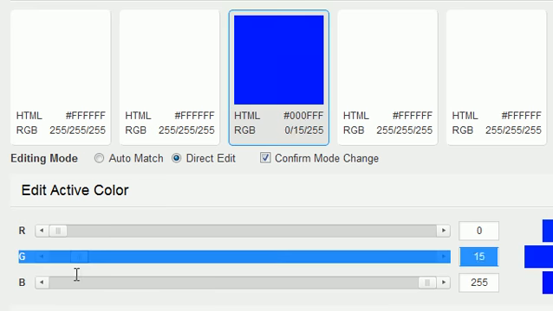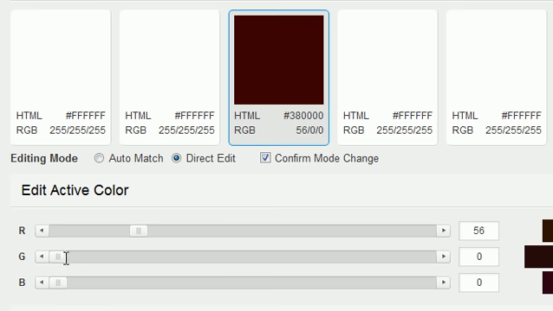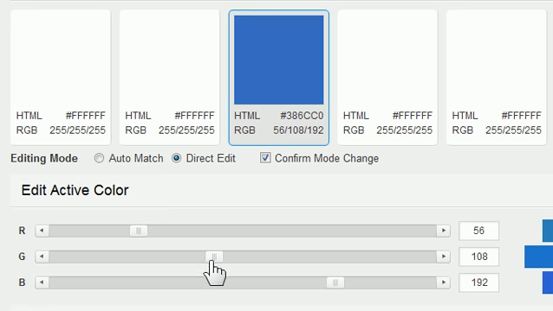Let's go back to black, and let's play a little bit here. Let's just take some arbitrary value, and let's set these at three different places, and let's see what happens as we play with this. What I'd like you to look at right now is these values here, and relate them to these values here. You'll notice 92, 152, and 192 are stated here as red, green, and blue. But what does this little HTML mean?